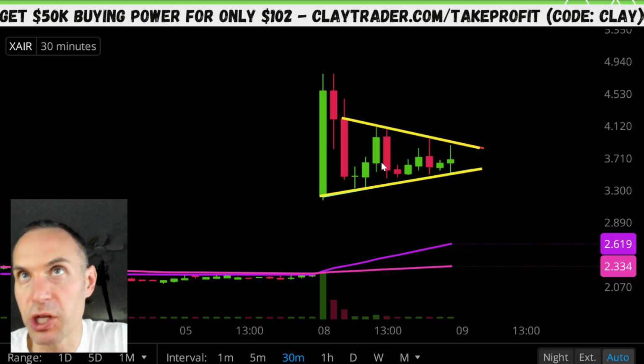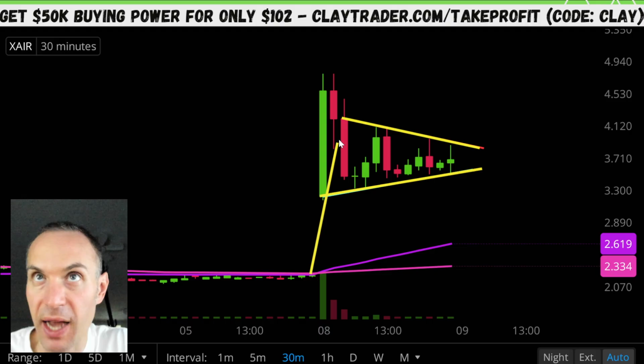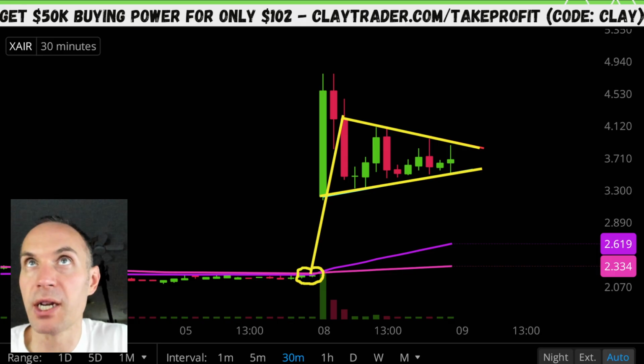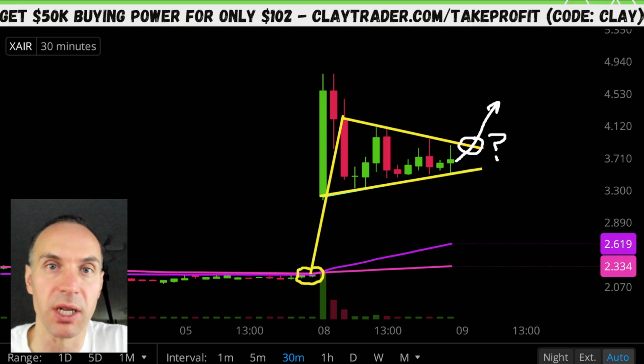support. So if you wanted to, you could just call this a symmetrical triangle wedge formation, or if you wanted to factor this in right here, to counterbalance the fact that this is still happening in an upwards environment, and if you're a golfer, put the golf flag on here, you could also call this a bull pennant pattern. Now, just because something's a bullish pattern does not mean it's guaranteed to work upwards, but would it be shocking if the price came up here and broke through there? Absolutely not. So again, not guaranteed, but certainly a valid question to throw out there as a possibility.